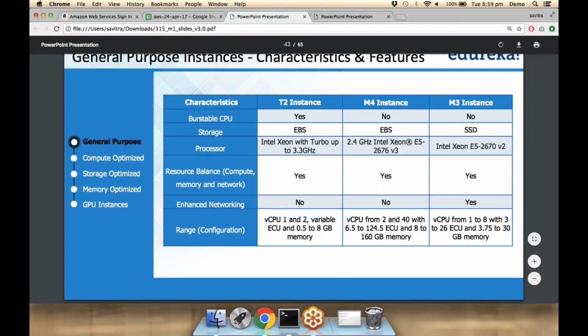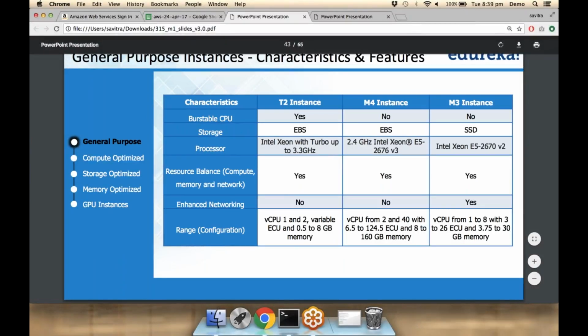Okay, so let's just review this quickly, the various categories of servers, and then the various sizes of servers within that as well. Okay, so first is general purpose, right? And you should always start with general purpose. No need to worry too much about compute optimized, storage optimized, and the other servers, right? Start with general purpose because these servers will be fine for most of your needs. Everybody should start with general purpose. Don't worry too much about these classifications, these categories. Just start with general purpose.